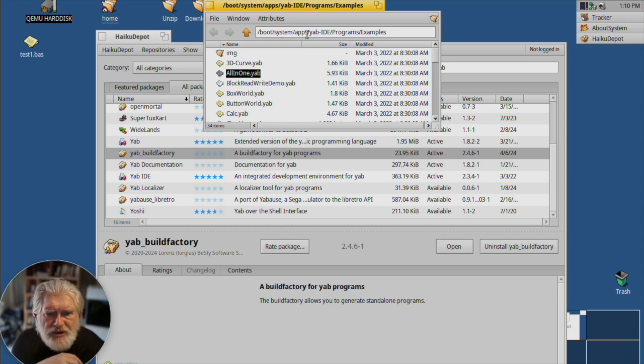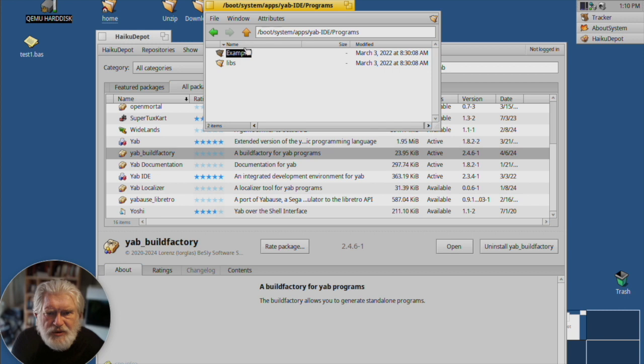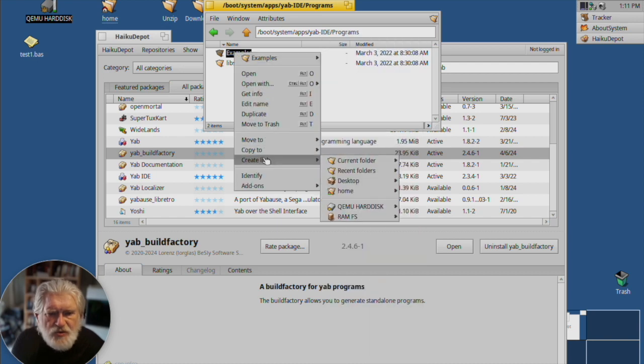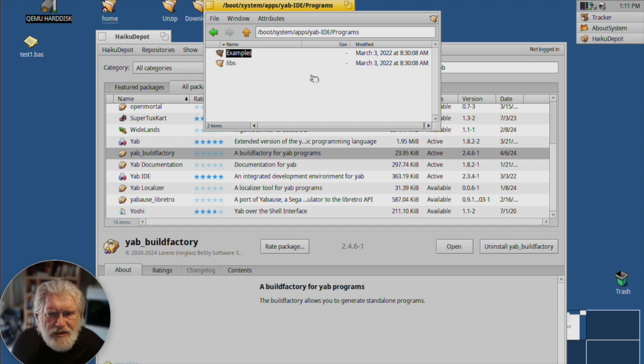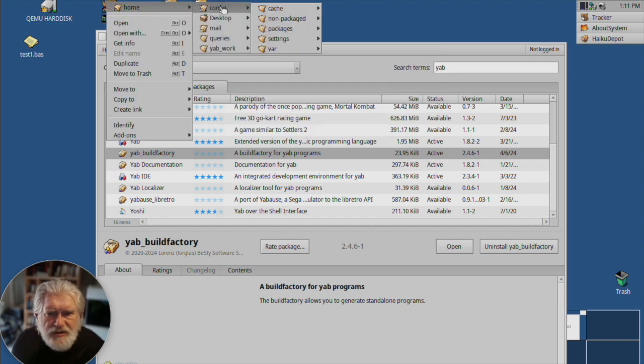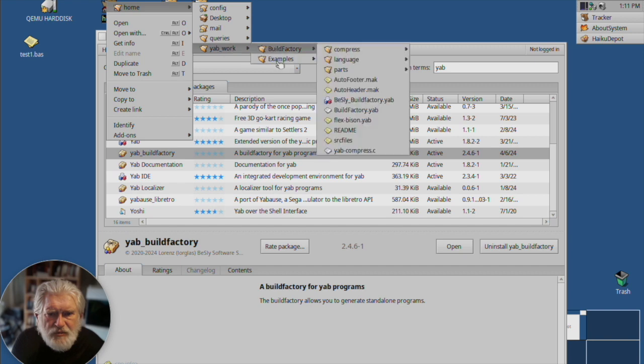You see that deep in your boot system directory. I want to have those a little bit more accessible. So I am going to create a link to YAB work. Right, so now they should be, there we go.